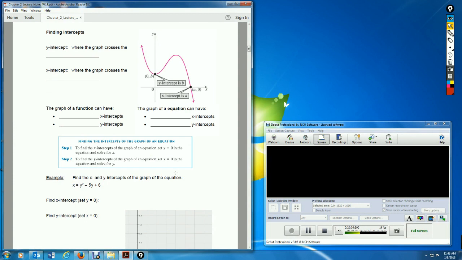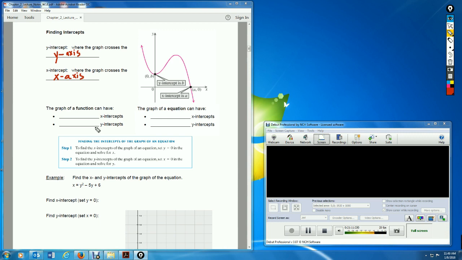All right, so let's go on to finding intercepts. And I'm confident that you already know how to find the intercepts of a graph. I know that you had to learn how to do this in algebra. You can use the same method that you did for finding intercepts of a line to find intercepts of other types of equations. Here's just a good graph from the book to remind you what the intercepts are. The y-intercept, which is right here, is where the graph crosses the y-axis. And the x-intercept, in this case, which is right here, is where the graph crosses the x-axis. So that's all pretty self-explanatory.